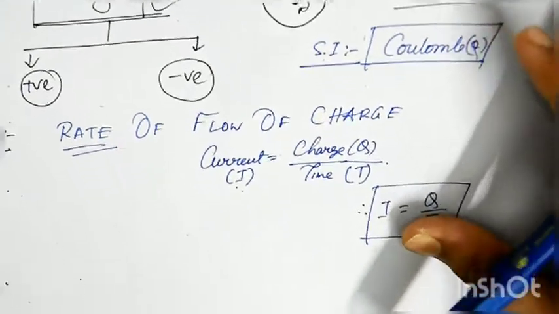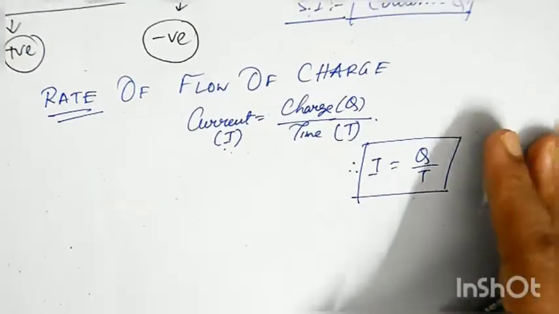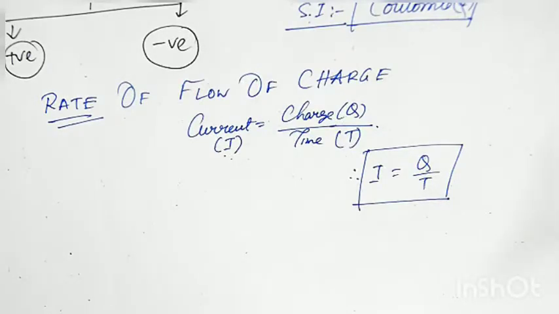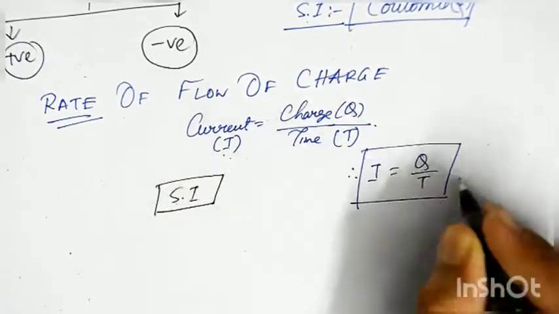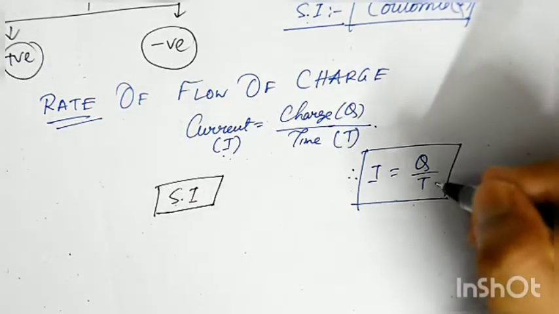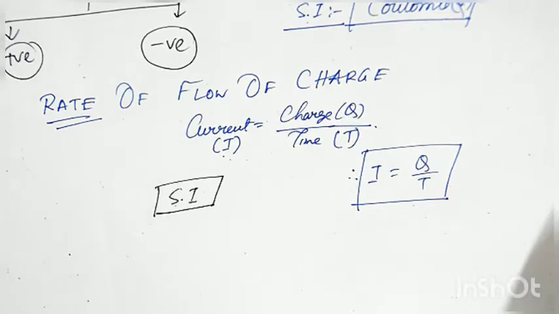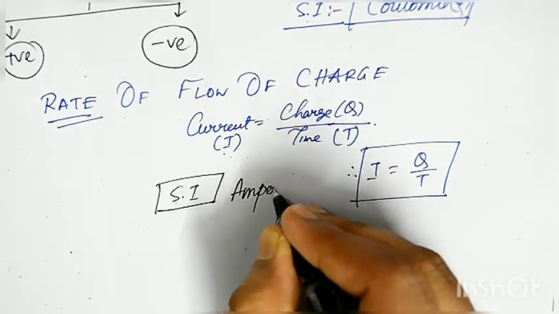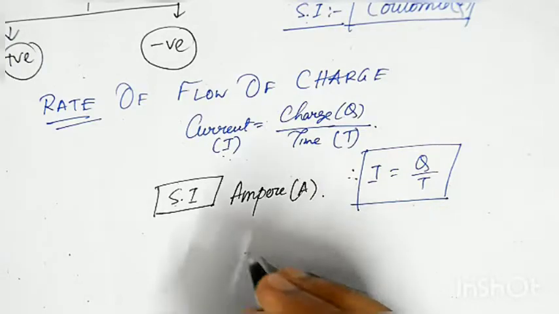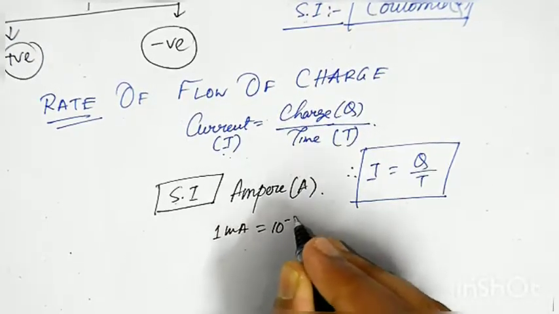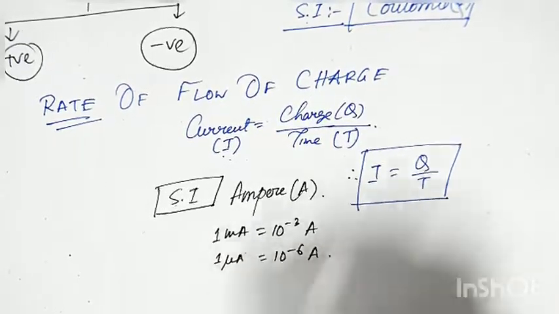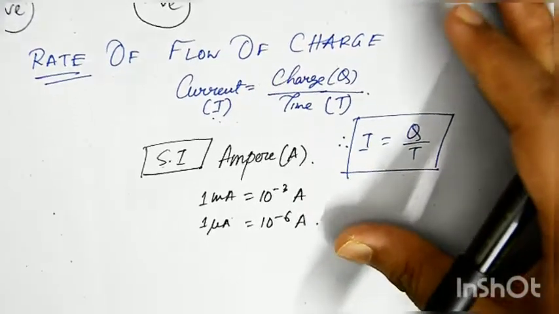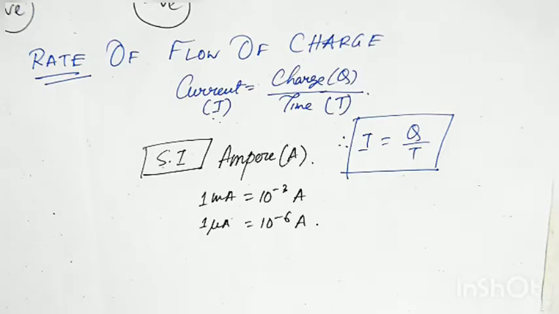Now the next important thing: this is the mathematical form of current flow. It can also be asked, what is the unit of it? Always we follow the SI unit patterns. It's coulomb per second, that is charge by time. So coulomb per second can be used as its unit, but this coulomb per second is named after scientist Ampere, and so the SI unit of current flow is called ampere, A. The smaller versions are milliampere, where 1 milliampere is 10 to the power minus 3 ampere, microampere, which is 10 to the power minus 6 ampere, and so on. Nanoampere, picoamperes are also available, but not so useful. Clear?